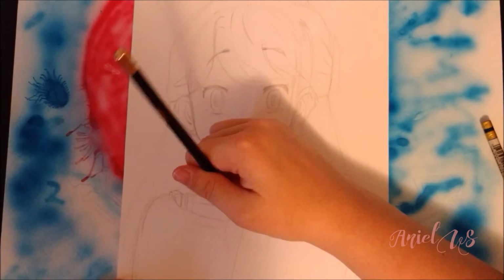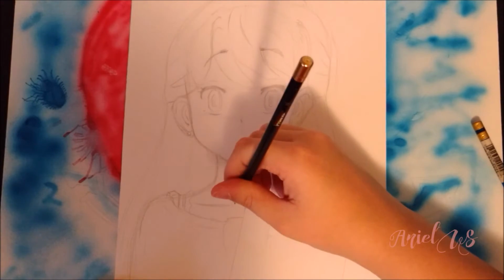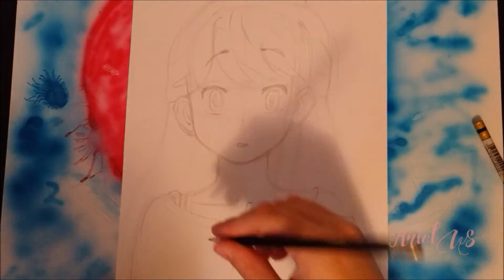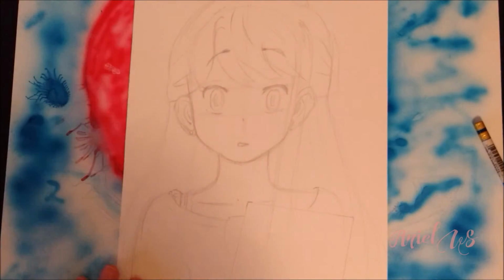And then you're going to want to add in her collarbone. Don't forget her collarbone, because she does have one. Because she's a skinny little girl. Okay, so that's pretty much the basics of that. There's not very much to add in, because right about here, you might want to add in her sleeve, but we're not really going to see that with this drawing.